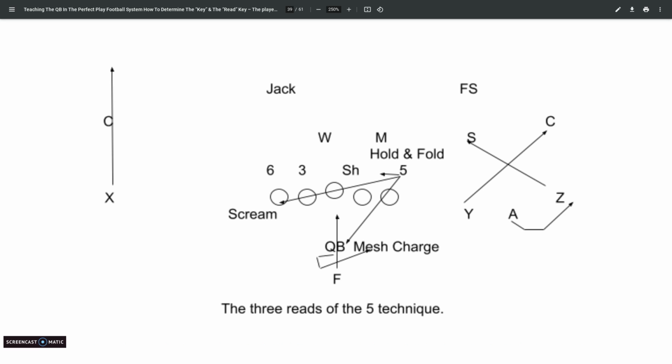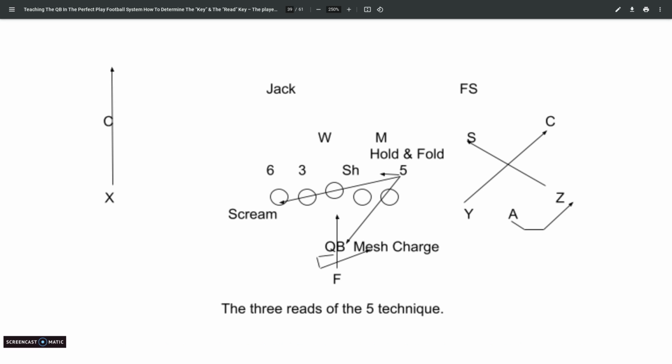That is very important because we're not teaching them to react. React kind of has this tendency to sound like you're overreacting or you just kind of react willy-nilly to things. We don't want that. We want the quarterback to see something with his eyes and then respond with his body to this stimulus that's going to force him to either hand the ball off to the running back or pull the ball and run himself around the edge.